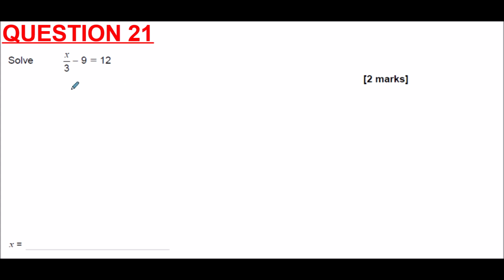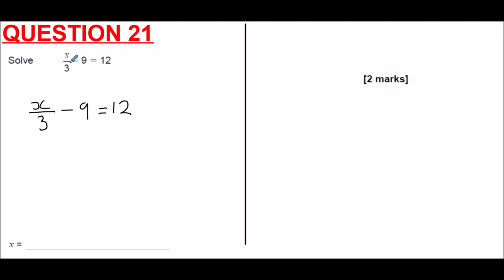Question 21, we've got an equation to solve, and I'll show you two different ways of doing this. There's obviously more than two ways. I'm just going to show you two ways which I'd be most likely to mention if I were teaching you. So the first way, I'm just going to mention the idea of swapping side and swapping sign.